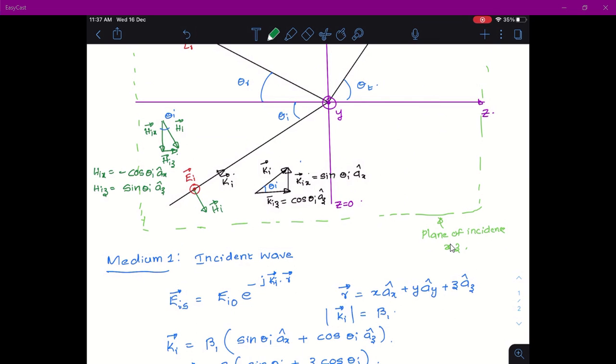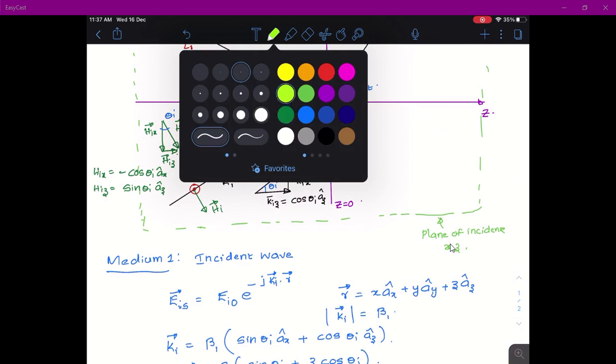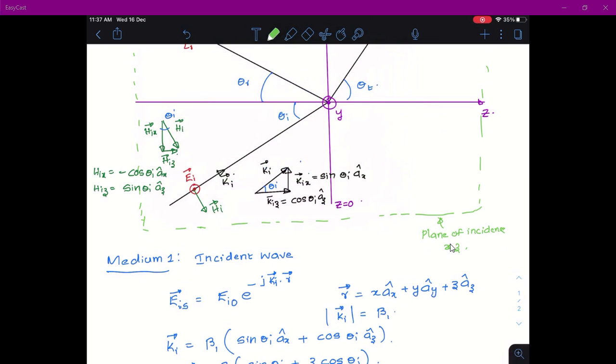Why there is a minus in HIX? Because it is in the opposite direction or it is along the negative x axis. X axis, the opposite direction is this direction, but HIX is in this direction. And HIX is adjacent to theta I, because of which we will have cos theta I. And HIZ is in this direction and your Z is also in this direction. And HIZ is in the opposite side of theta I, because of it you have sin theta I.